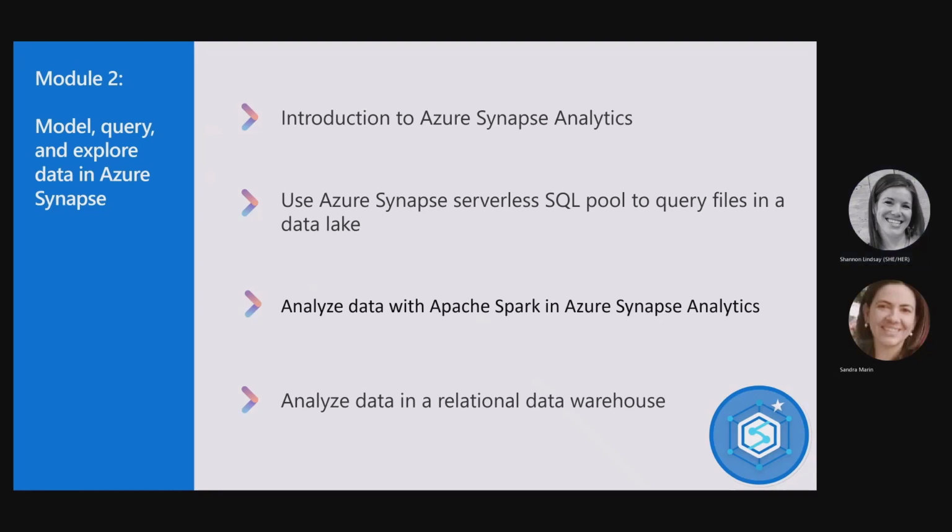Synapse is really, really amazing. It just gives you the opportunity as an analyst to query all different types of files that are stored in one central location, and you can actually query and visualize all inside of Synapse, but also using Power BI, because there's some really neat Power BI integration within Synapse.